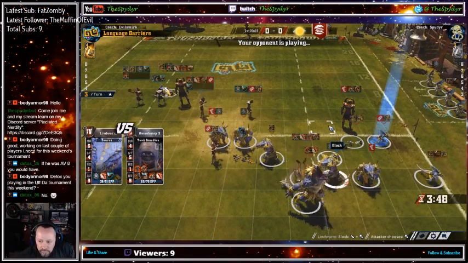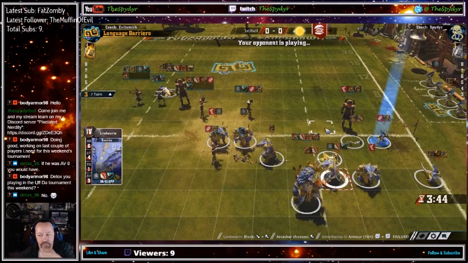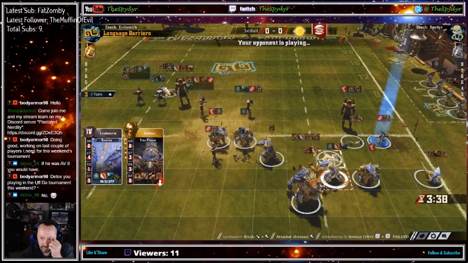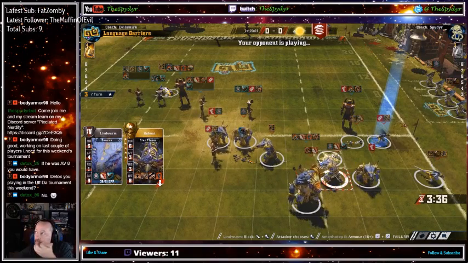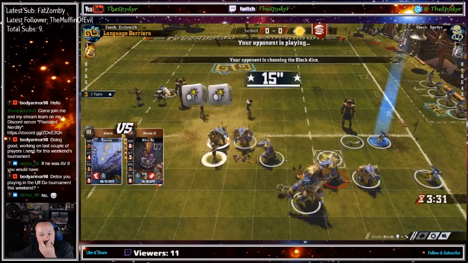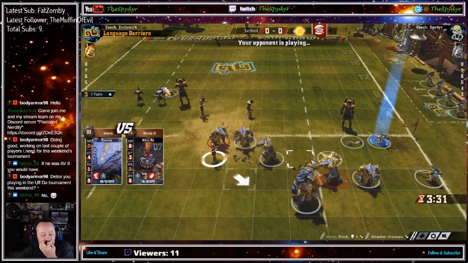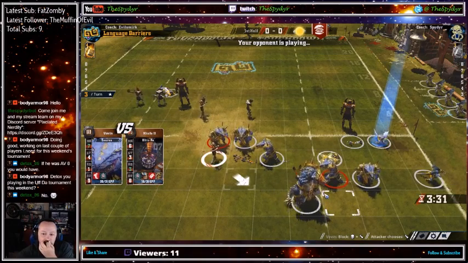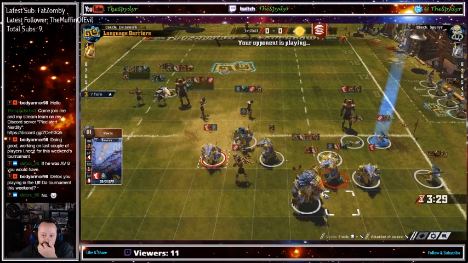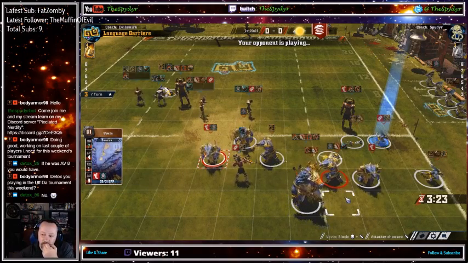Now I gotta take a foul. Or does he just blitz this guy off? It'd be really nice if Helmet would kick back. Man, that chainsaw is annoying. It's a terrible bug.